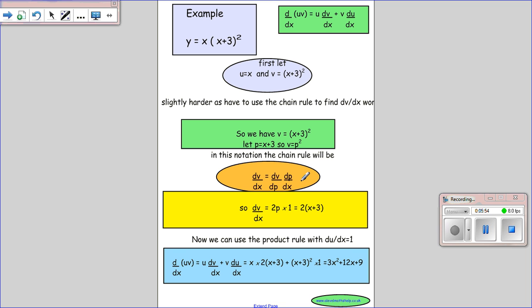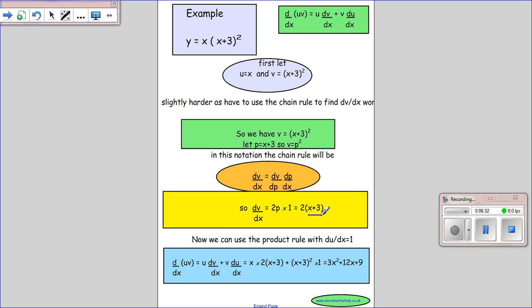So now we just substitute in. So dv by dx is dv by dp, so that's from this one. So v equals p squared. You'd bring the power down to differentiate, and then you take 1 from the power, so the 2 will become 1. And then differentiating this, we've got 1x, which will just differentiate to 1, and the 3 will differentiate to 0. So that's times 1. So don't forget, at this point you have to go back into your original notation, so you can't leave this p, so you need to add in that x plus 3, so you need to substitute out that p.